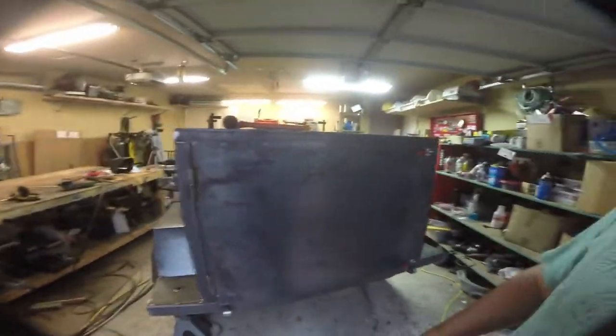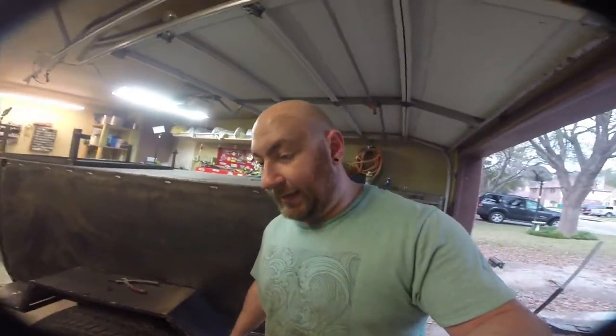So that's kind of all the progress for today. Again, not a whole lot except for just a little bit of welding, a little bit of plasma cutting. Unfortunately, I'm out of C25, so I'm going to call it a night. And tomorrow I'll have to stop by the welding supply and get some more. So a couple more updates.